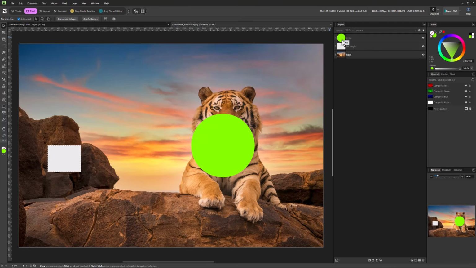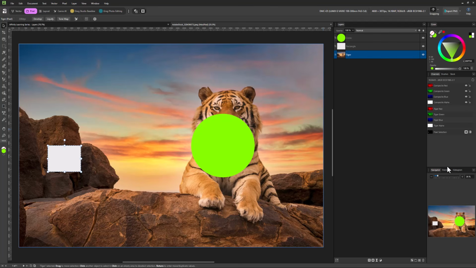And if I control click on my circle, see, I've loaded an active selection. So that's important to know because that control keyboard modifier can work in different ways depending on where you're clicking, here on the icon versus over on the layer name itself. And they're both helpful. You just have to understand there is a difference. So it's the difference between just making a layer active like we are here and then actually making an active selection where we control click and then we're actually loading a selection here.